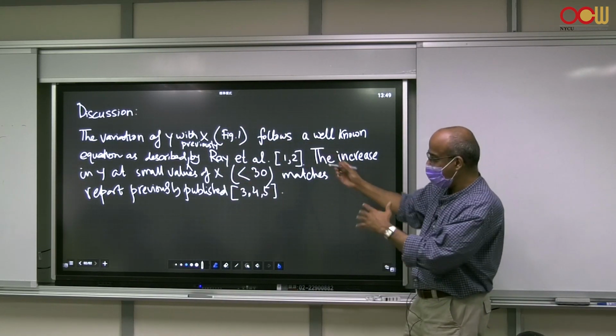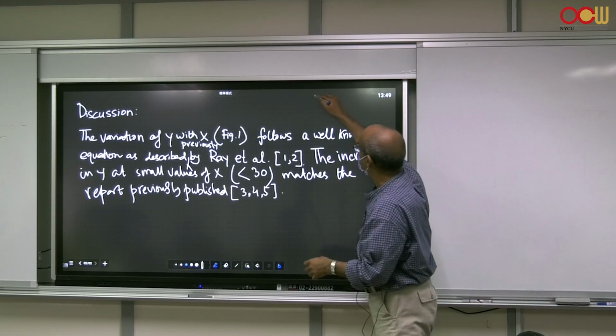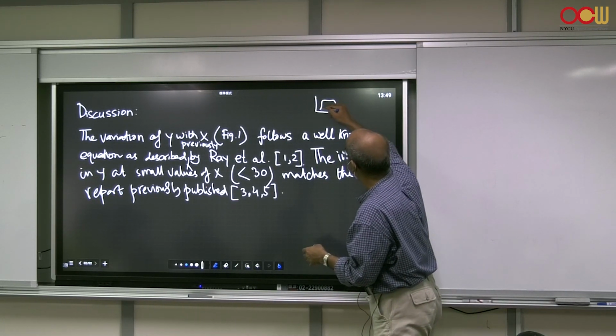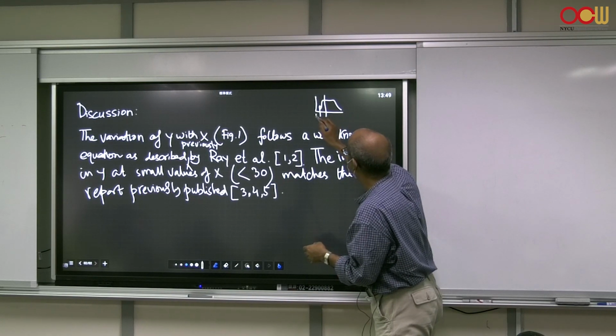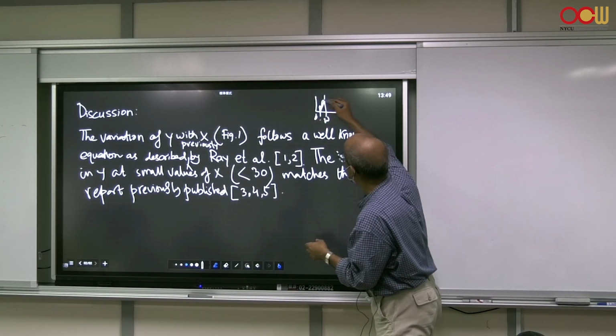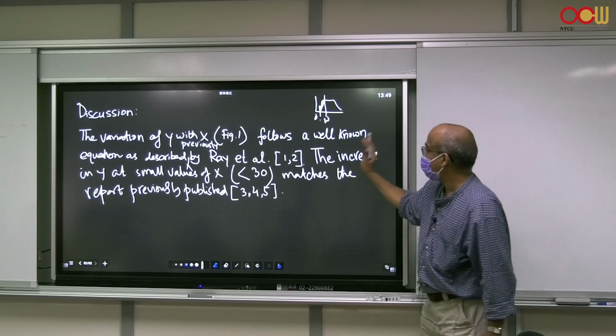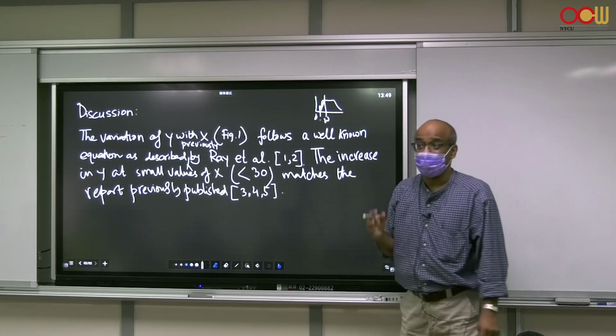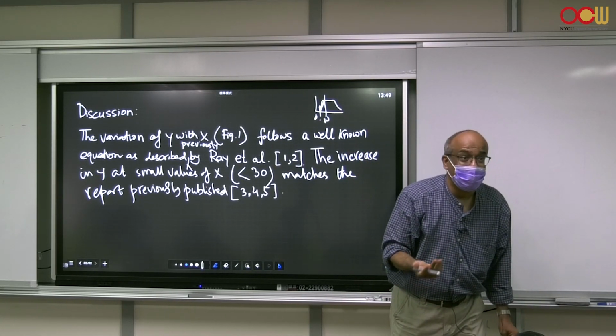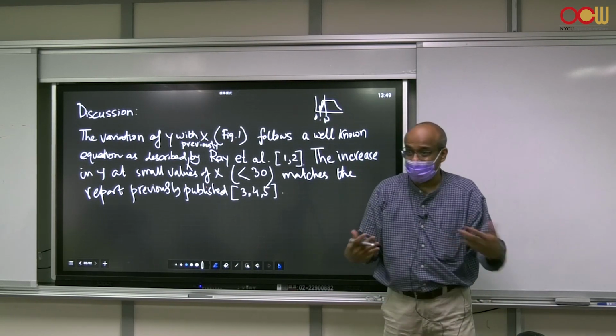The increase in y at small, the initial increase. Remember the figure? The figure was like this. So this increase from something to 30, this increase, okay? The increase in y at small values of x, but small is not technical. What do you mean by small? Small, big, they are all non-technical.